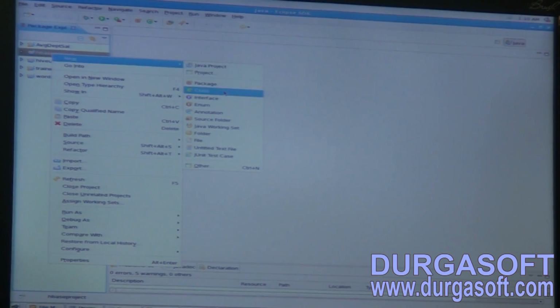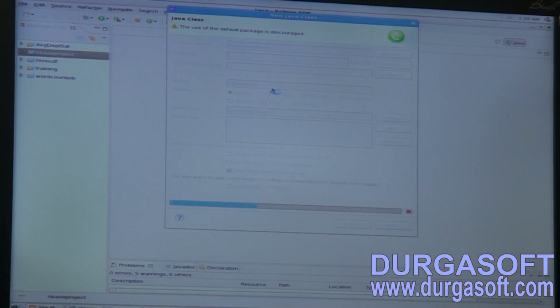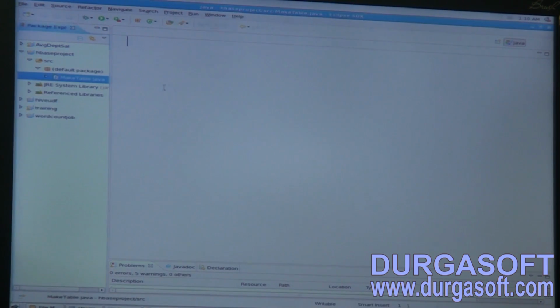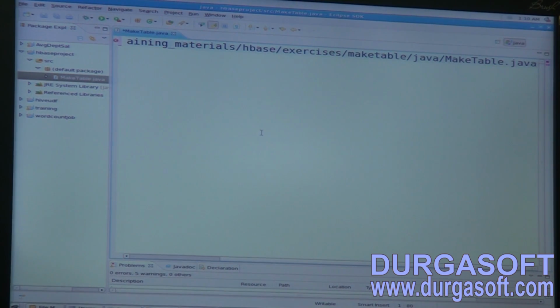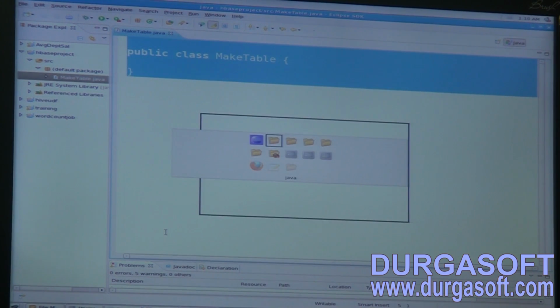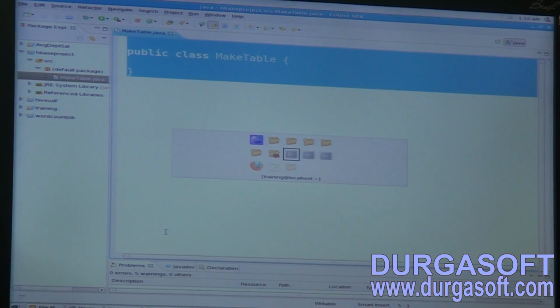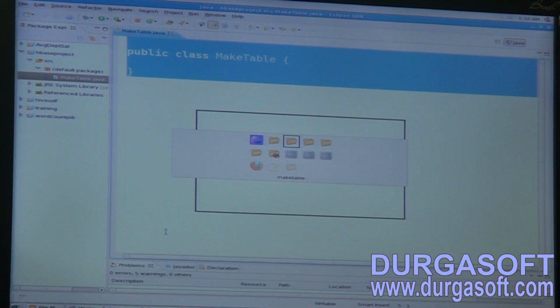I'll say new class. I'll create one class as make table. We have one program.